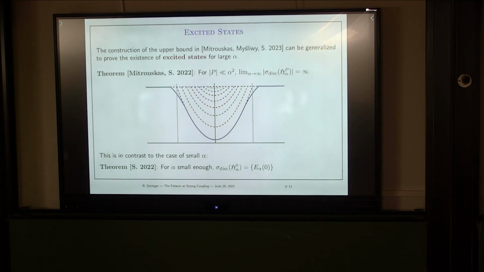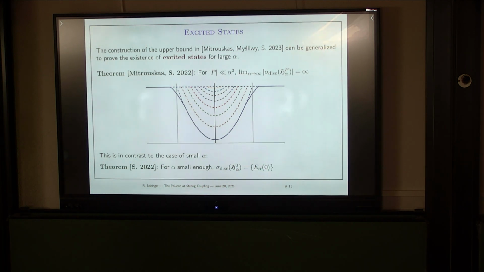So at large alpha, simply you have a lot of phonons. The number of phonons increases like alpha squared. So effectively you have a many-body problem, and once alpha is 10, that means you have to deal with 100 phonons, and that's numerically already extremely expensive. So I think that's about as much as they can do with their fancy Monte Carlo algorithms, but they can't go much beyond that.